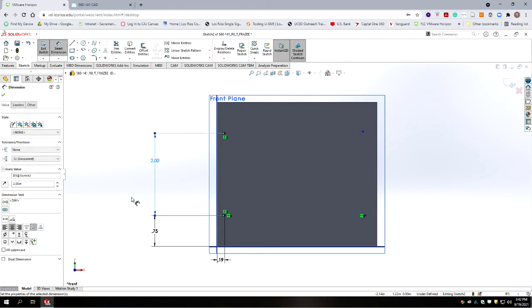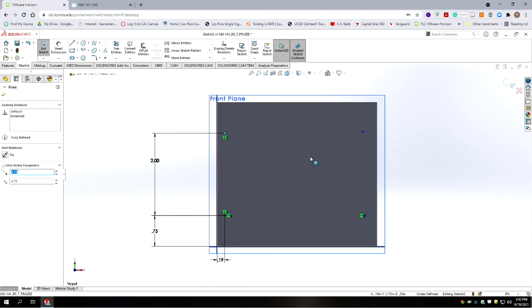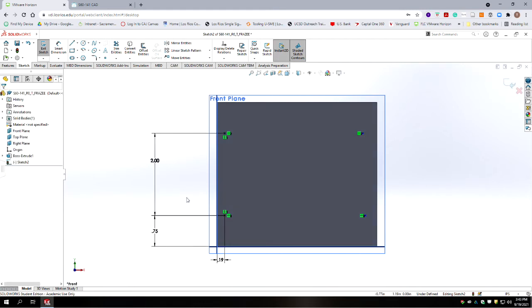Type in 2. And we can exit the dimension tool, and by holding the control key down, select the 2 points that are associated with that 2-inch dimension and make a horizontal relationship between those. Okay. Now we just need the spacing from right to left.